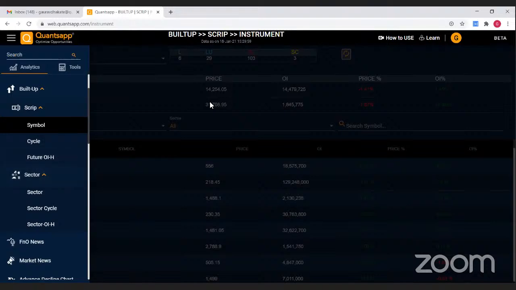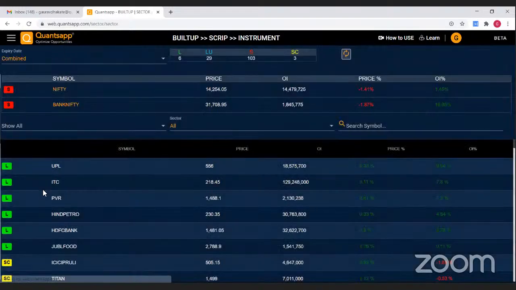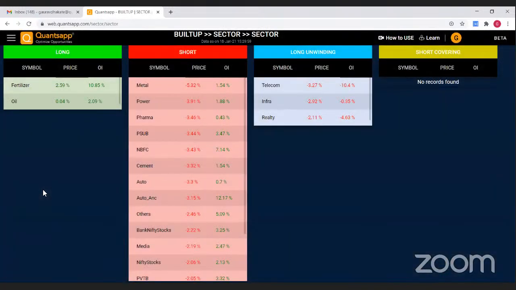So we have seen the market, Nifty, Bank Nifty, and the whole FNO segment. Now I will see the sectors. Here I'm looking at how a particular sector is doing, how the cumulative build-up of all the stocks in that particular sector, or the price movement of that sector, is happening. So now I know that the whole FNO segment is on the short side. We saw around 132 stocks where the price declined, 103 stocks just short में थे.